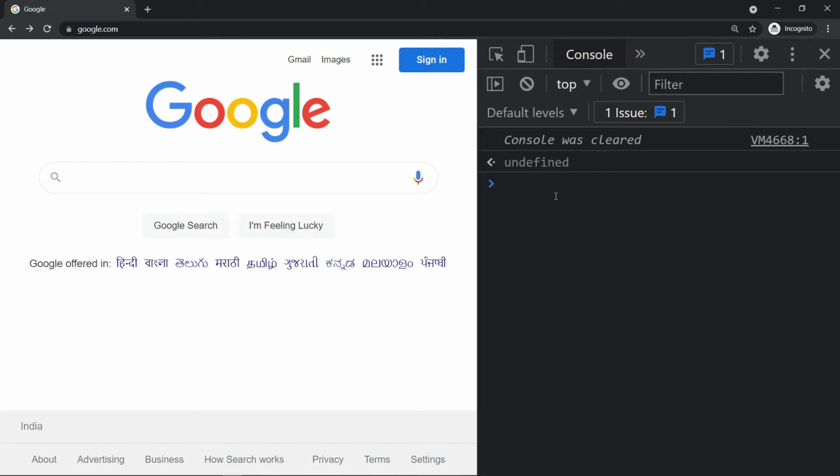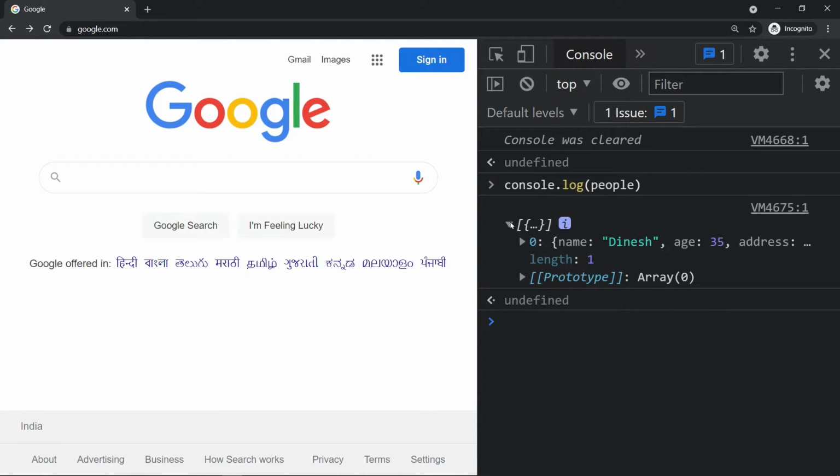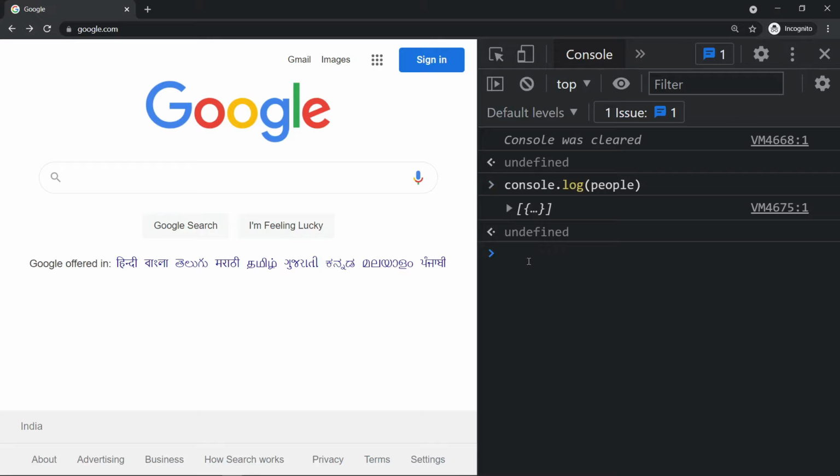Now what I'm going to do is retrieve the data from the array, from the objects. I can retrieve the data in raw format, like if I give people of 0, which is Dinesh, dot name.